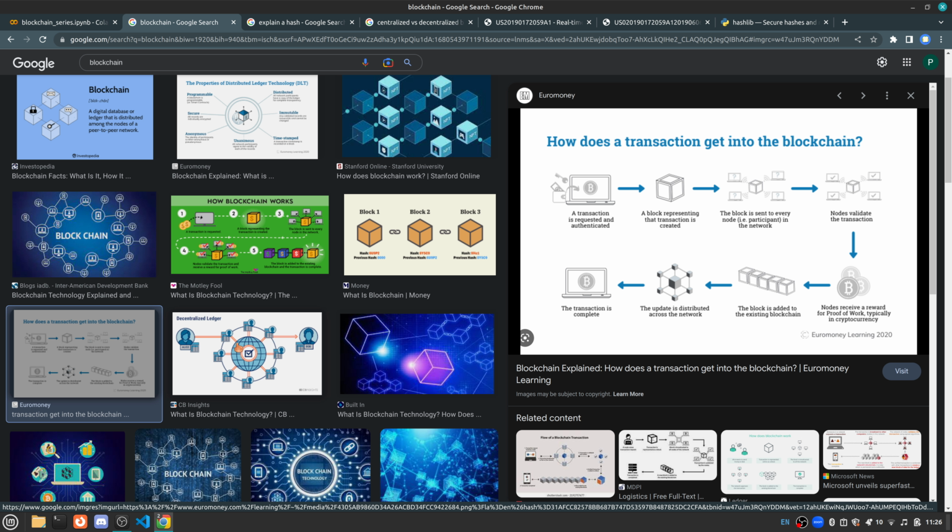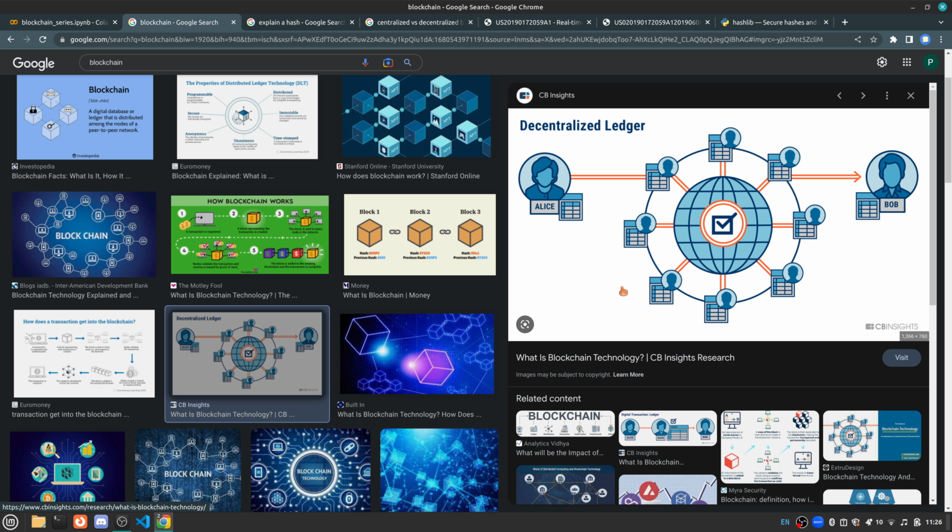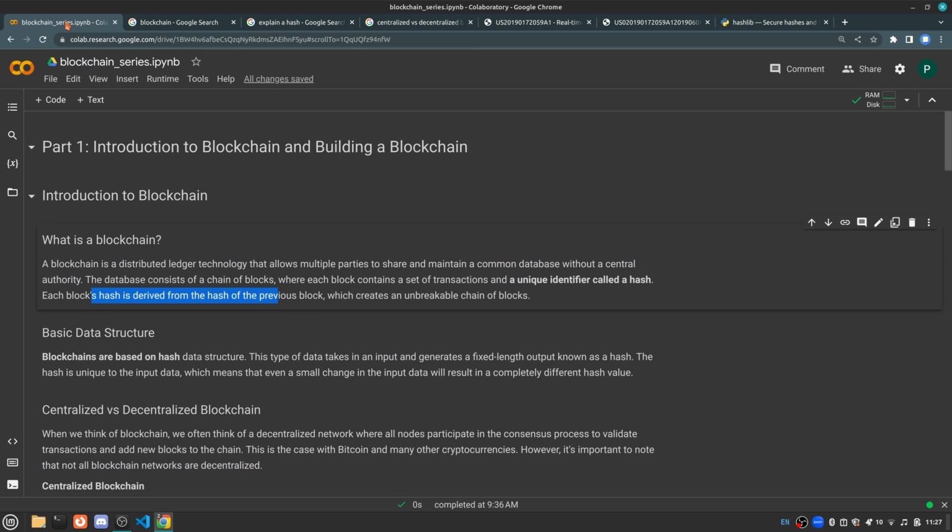But really, when we're talking about cryptocurrencies like Bitcoin and Ethereum, what we have is two people interacting with each other across a network, and then all the nodes in the network are verifying the transaction that is being requested, and then the money can be sent. So that's all a blockchain actually is. There's not really anything special about the block itself. The block is based off of a hashing function, which is the basic data structure that we've had for a very long time. The special part is the way the network is set up, the system that is built around that hashing function. So again, the basic data structure of a blockchain is the hash.